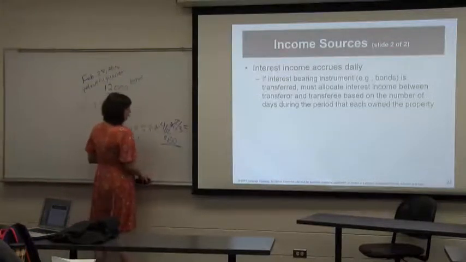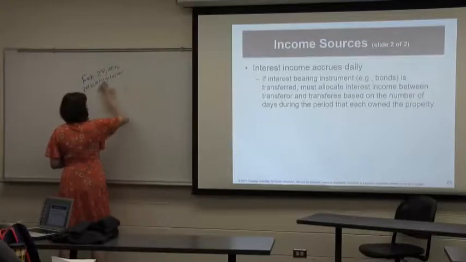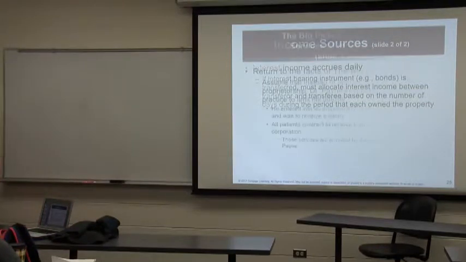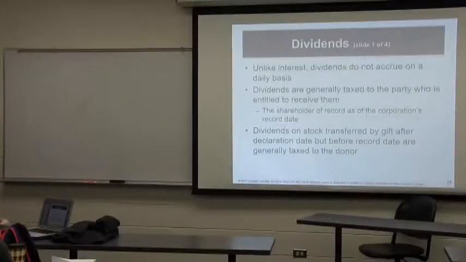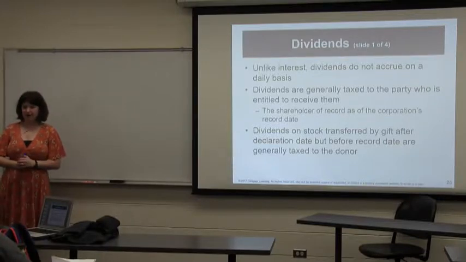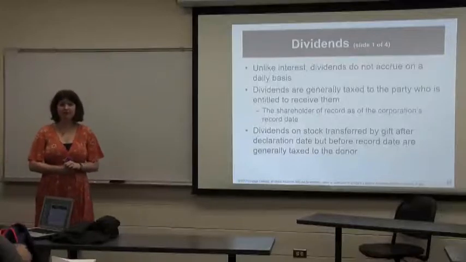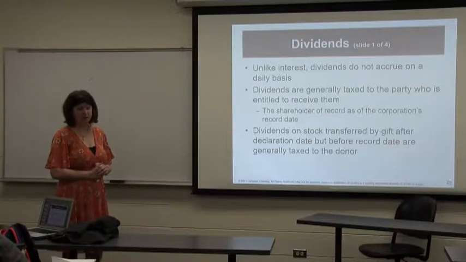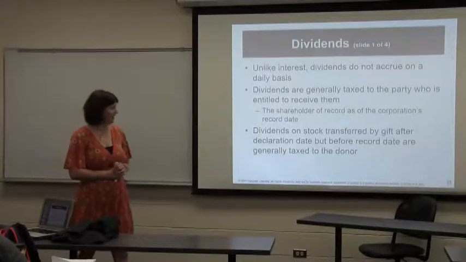Last concept for today. Dividend. Dividends do not accrue on a daily basis like interest does. When are dividends paid? Whenever the corporation paying them decides they want to, basically. Okay, whenever the corporation decides we're going to declare a dividend, that's how you know, good, there's going to be a dividend. That's always nice.